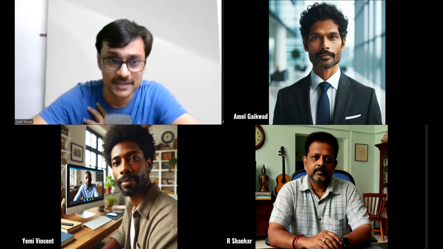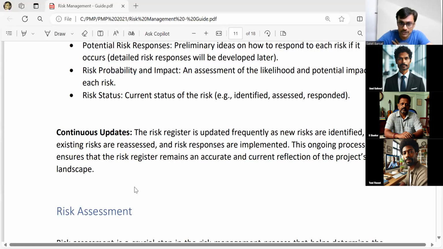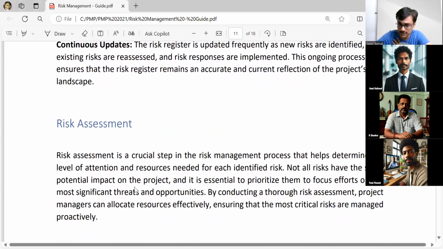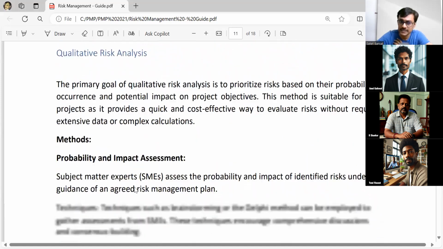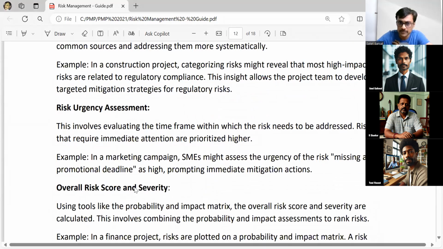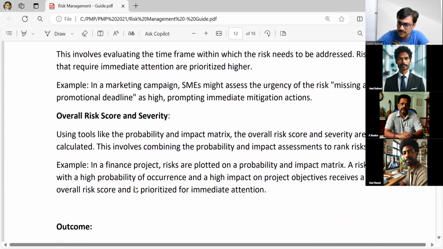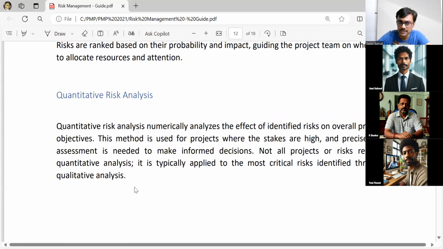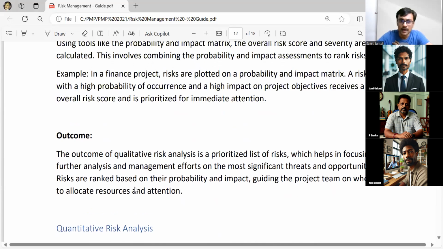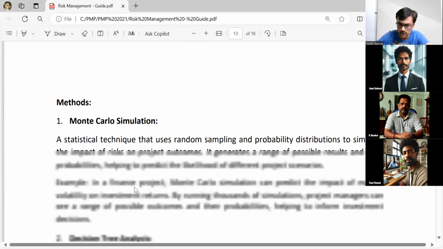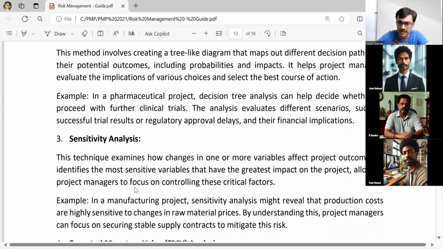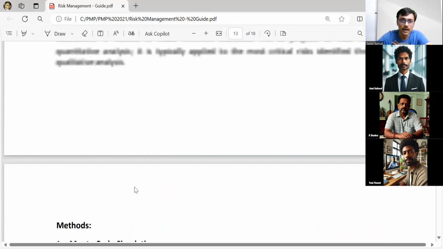So once we come back from the break, because it's a little tricky topic coming, it's a little long, we will talk in detail about risk assessment. In risk assessment, we talk about qualitative and quantitative. In the practical world, we will do qualitative assessment more. Quantitative assessment is usually hardly done. But in the PMP exam, we need to learn a little bit about quantitative risk analysis also. We can use some of the possible tools.